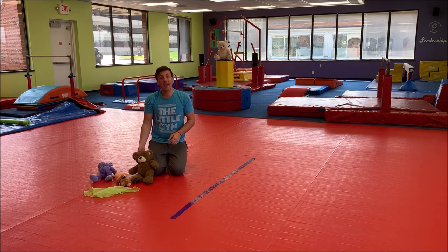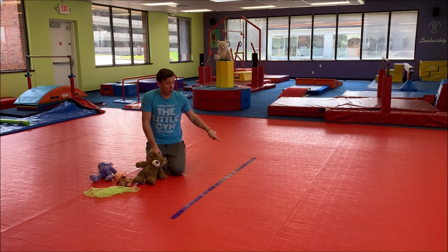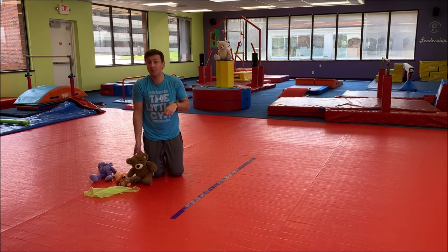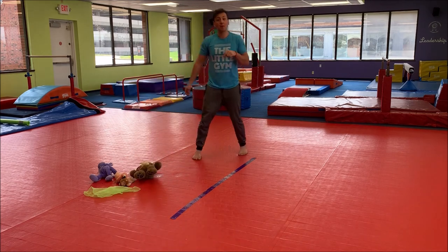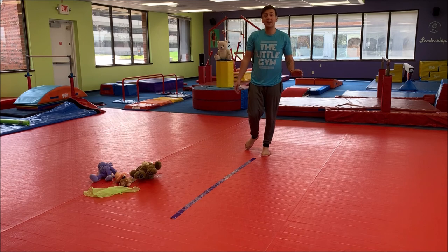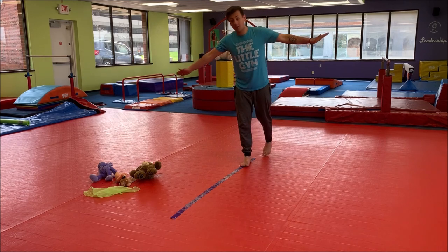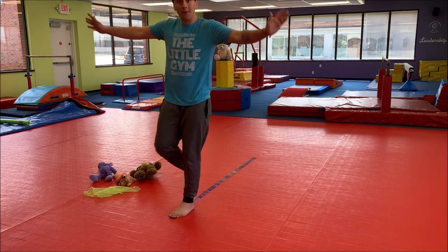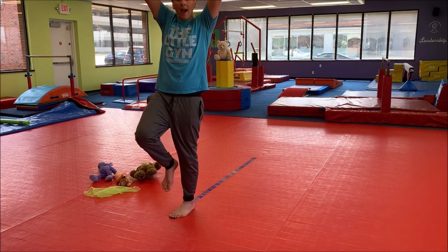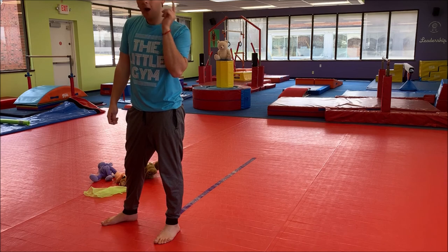For our first activity, we need to know our names. I think we can walk across the balance beam in our circus and spell out our names. So I'm going to step over on my balance beam and maybe you can step over on yours too. With each step, I'm going to spell a letter of our name — mommies and daddies can help too! My name's Evan, so I'm going to go E-V-A-N. Then you can sit up on one foot, go 'ta-da,' and jump all the way off your balance beam!